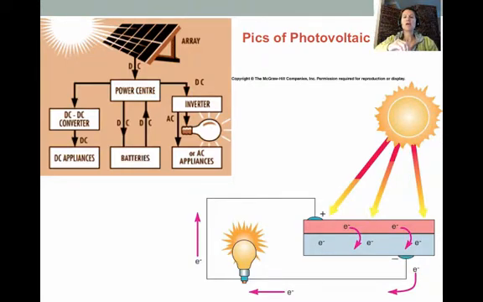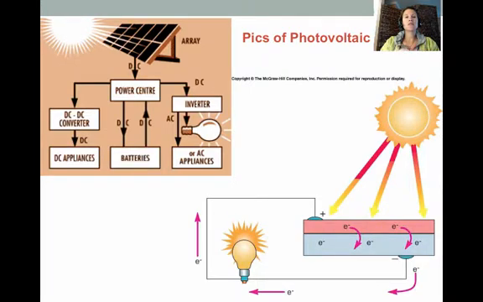It pops off and gets sent across the barrier and can't get back to its parent atom. So what it has to do is go down and around a circuit where it's generating electricity and then get back up to its parent atom to join back up with where it was supposed to be. And that's how you create the electricity there. So that's why you get direct electrical generation.